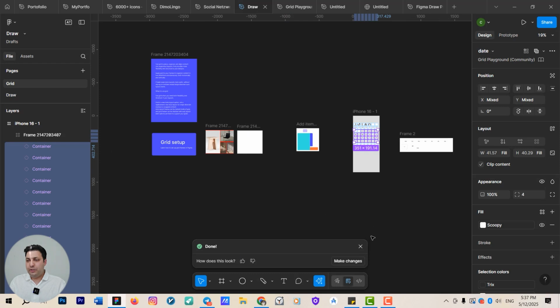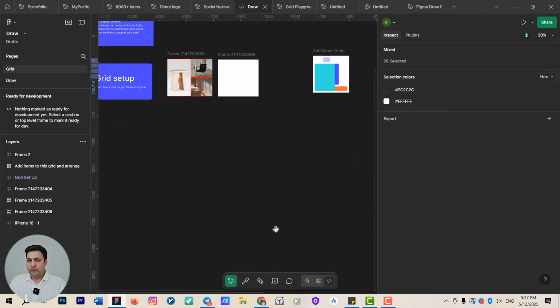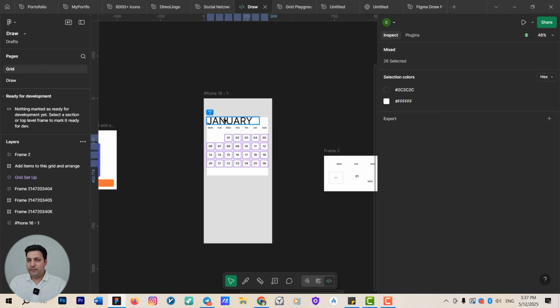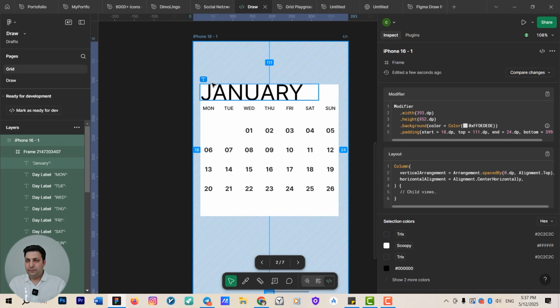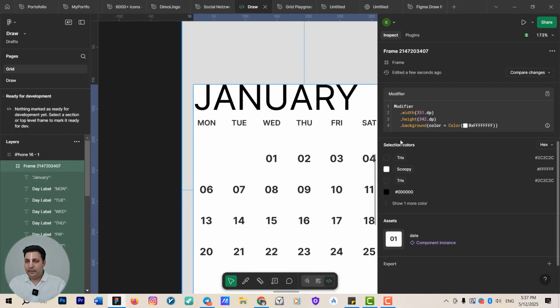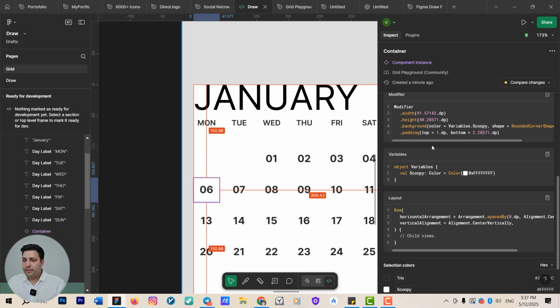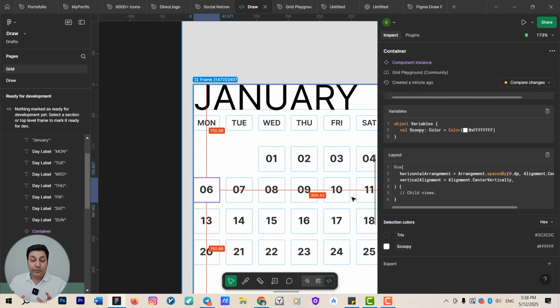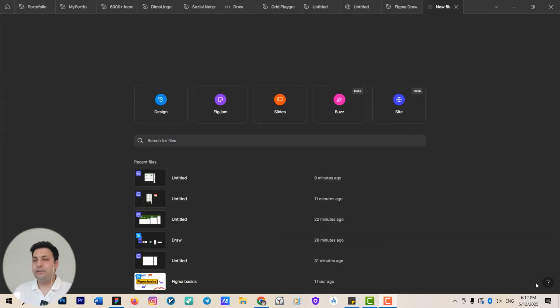When you switch to dev mode and click on our grids, on the right side you can see everything, guys. That is our grids, that is the variables, that is the modifiers. That is very good. That will really help the developers also in dev mode. We are going to review and work with that together and learn what it is about.